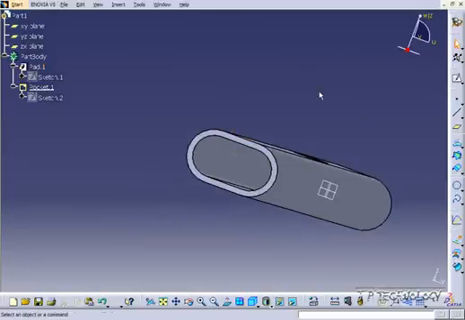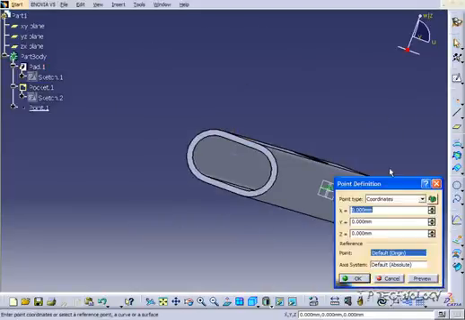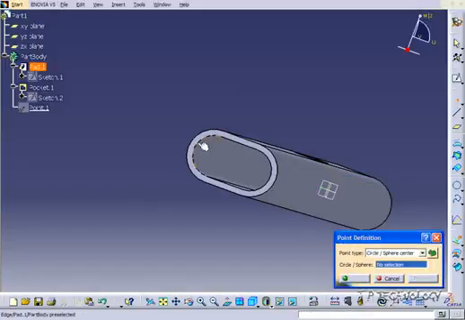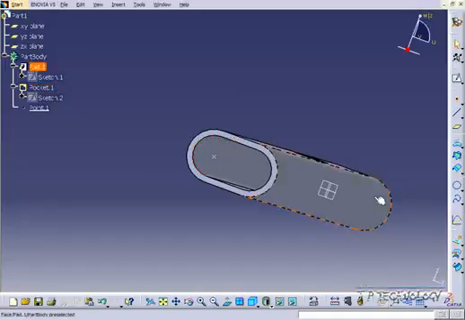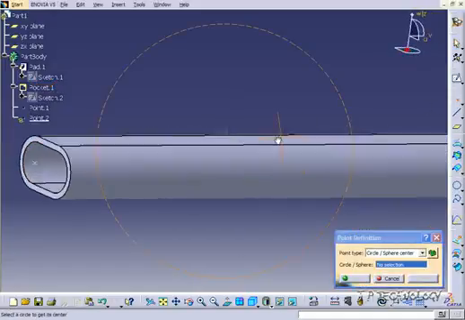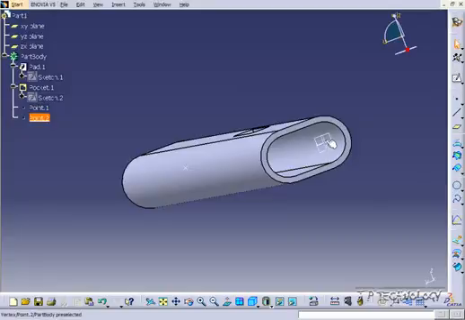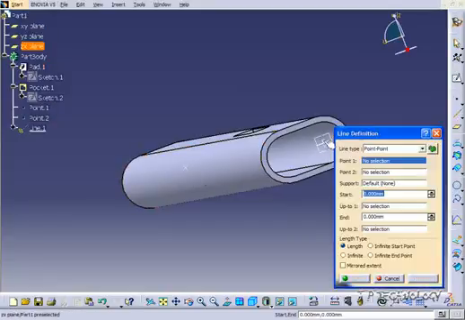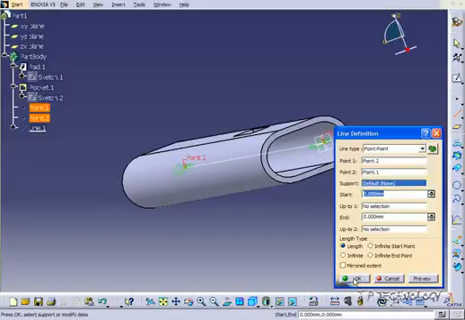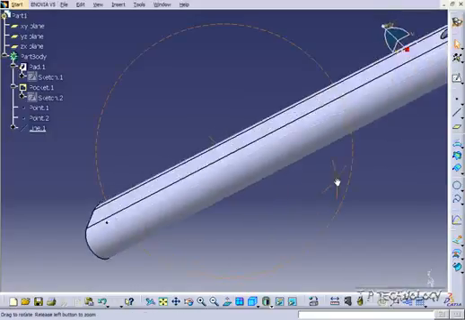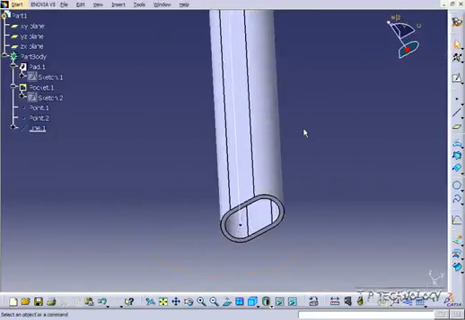To do this, we'll click Point and change it to Circle, and just click the curve and it's going to give you a point. Click OK. Do the same thing on the other end. Click the curve, you get the point, click OK, and now we're going to make it go from point to point. We're going to show the line, so click Line, click that point, and click that point, and now you've got your line. Click OK. So now we have our axis that we're going to revolve it around.